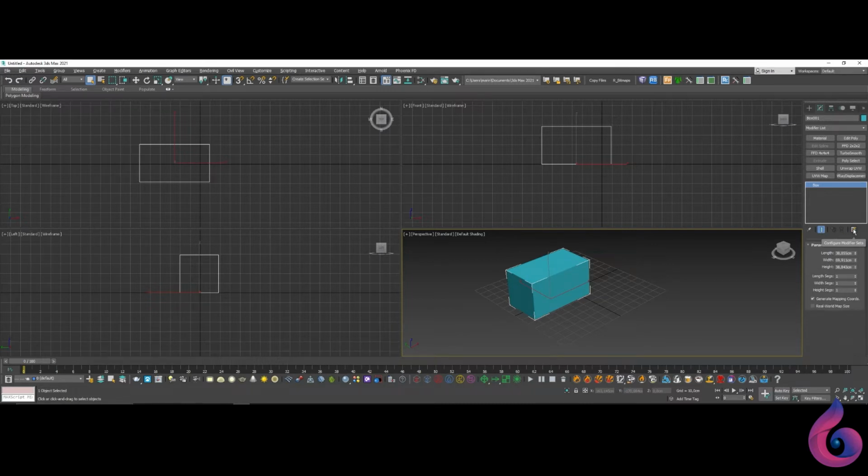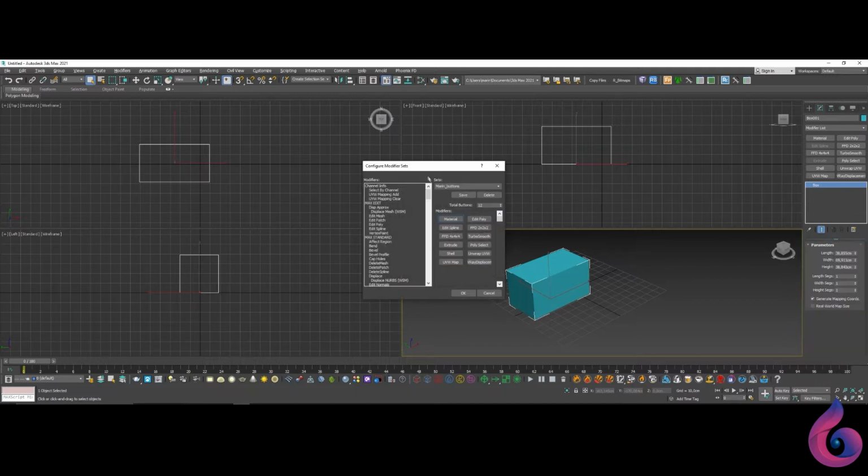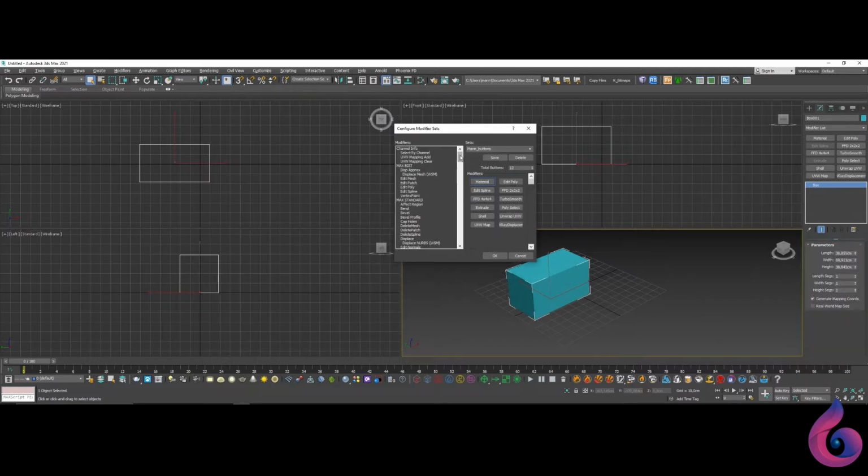Click on the Configure Modifier Sets button and select the button at the top of the same name. In the window that opens, we see absolutely all the modifiers that are available. To add a shortcut modifier, increase the number of buttons from Total Buttons. We will add a modifier to see how this works. Currently there are 12 buttons, but I will add another one.